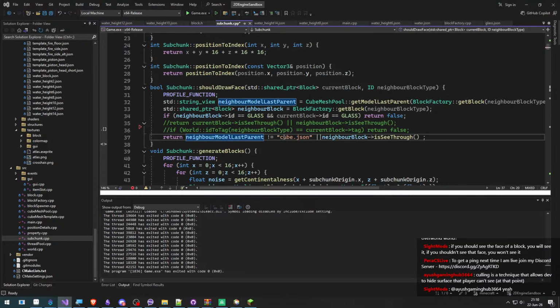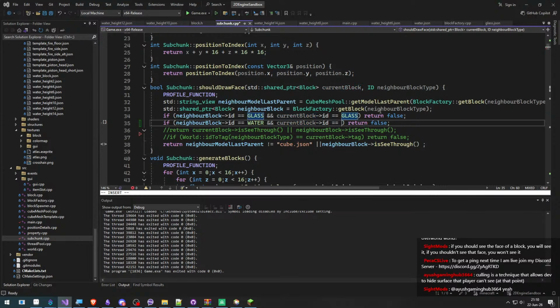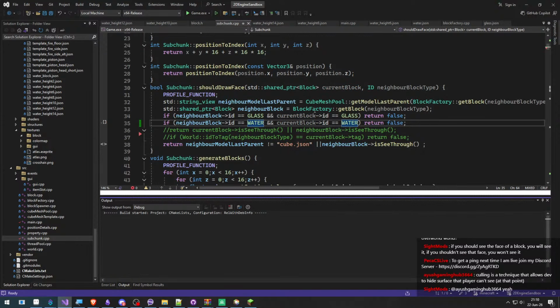If the neighbor is not a cube, I kill it. No, if it's a cube, I don't draw it. Yeah, let's do it like with the glass, water. Let's do it like this. This should work.